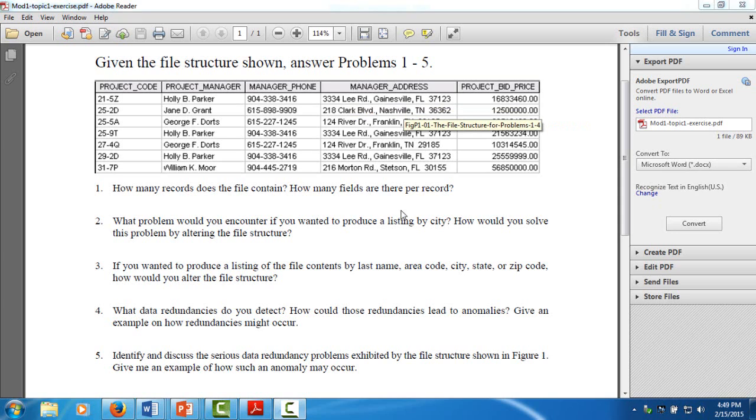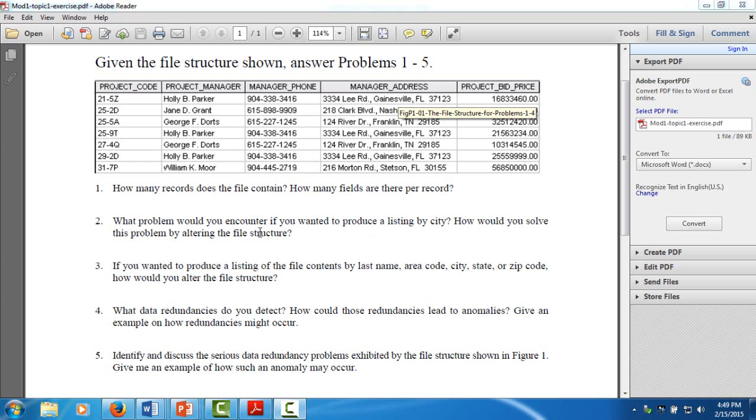That will create a problem when we try to produce a listing by the city. We need to write a program to do the string matching and find either the zip code or the name of the city. That'll be very tedious.